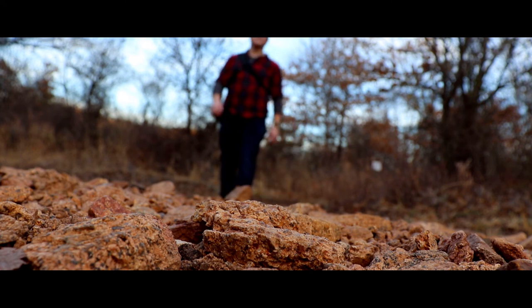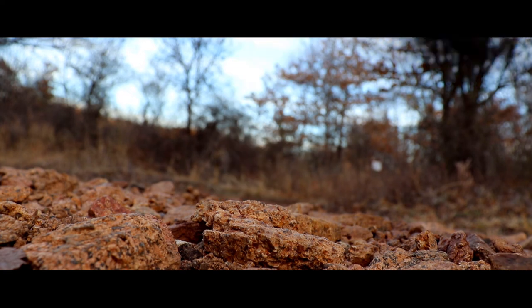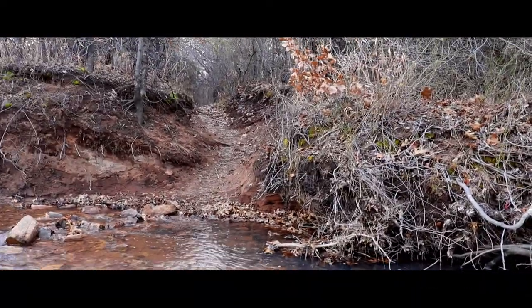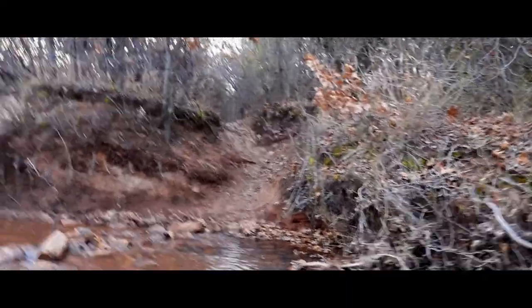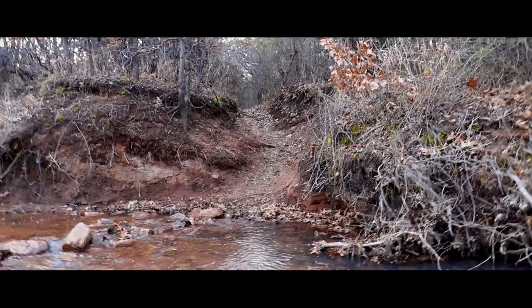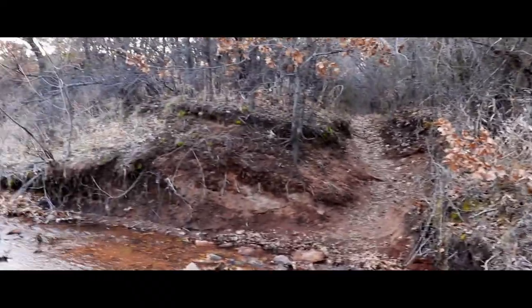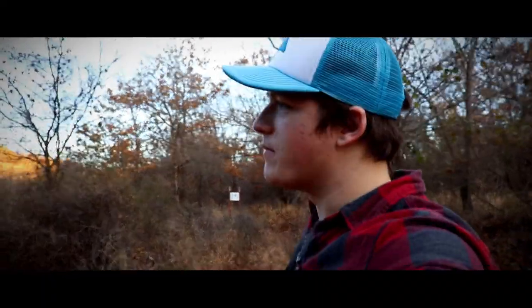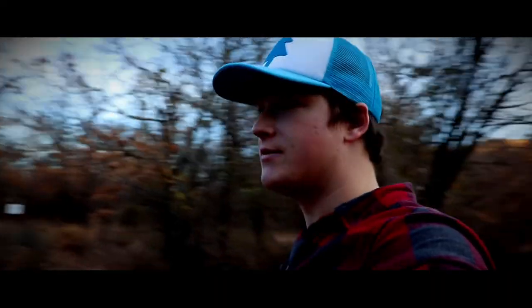Alright, I made it to this creek. This is probably where I'm going to stop on the trail — probably not going to go any farther. The sun's starting to go down and I want to be sure I make it back to the Jeep. This place actually closes after sunset, so the squatches, if they're here, they probably roam this place freely after dark. Every other time we've been up here we went to the Elk Mountain Trail, but this is a different trail. It's much squatchier — so much more cover on this trail.